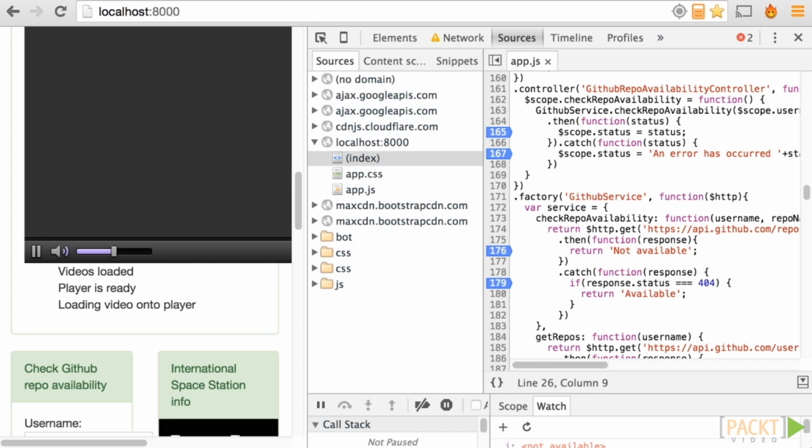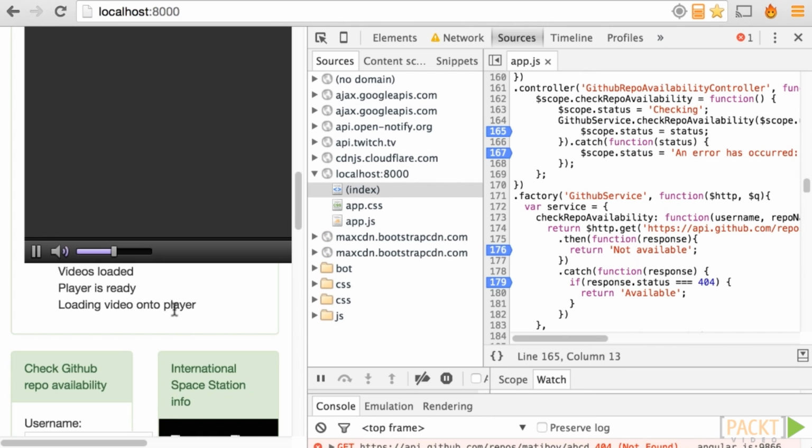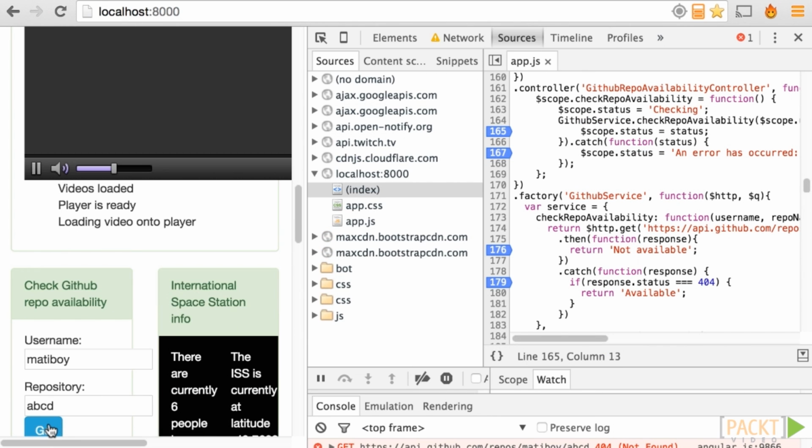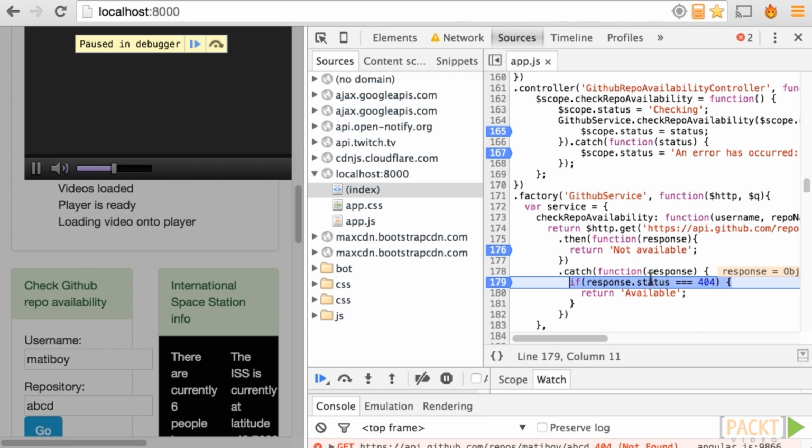Of course, what we would expect is that the HTTP call will be rejected, and that the whole process will be rejected as well, because the error will not be a 404. Let's click the Go button on the widget and see. Well, $http.get is indeed rejected. The execution stops here. We can mouse over response to see that it has a status 0, meaning it will not go into the 404 case here. But when we continue the execution, surprise, it goes into the resolve handler, not the reject, even though we did not enter the return available part of the code. And the status here is undefined.